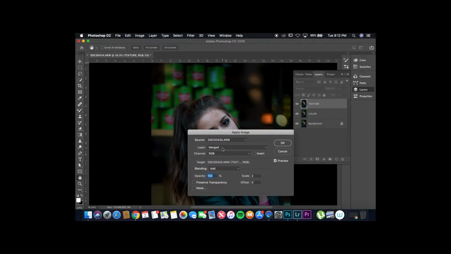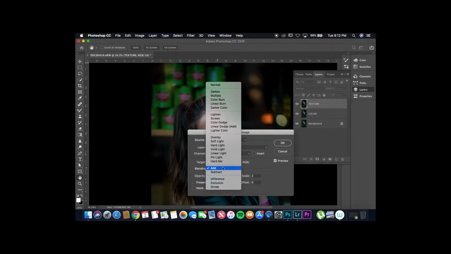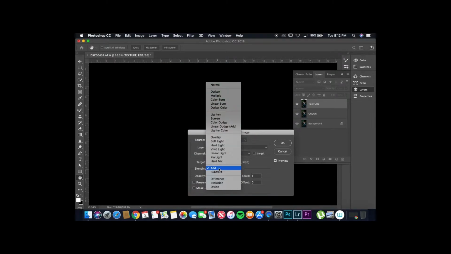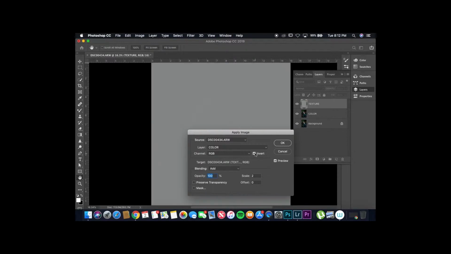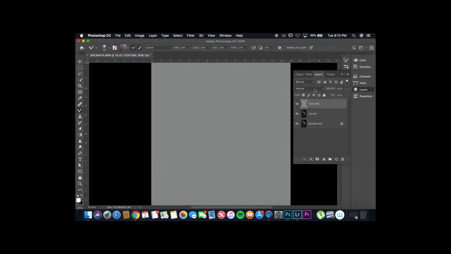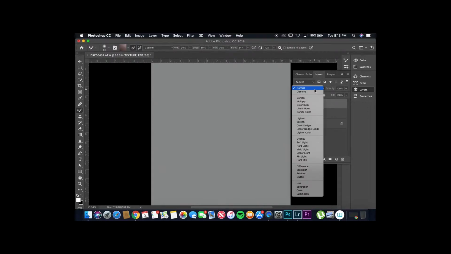So you want to hit the color layer, and make sure this is on add. If you have a 16-bit image, you want to make sure that this is on add, and then the scale would be 2, offset 0, opacity 100. You keep these unmarked, and then your channel's RGB. So invert that layer, hit OK, and you want to change this blending mode to linear light.